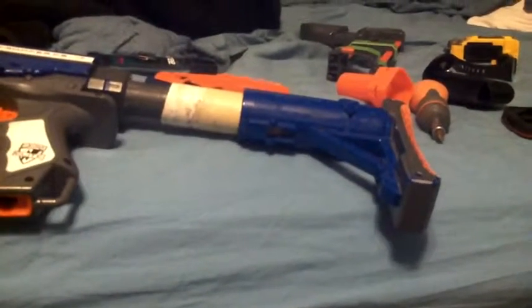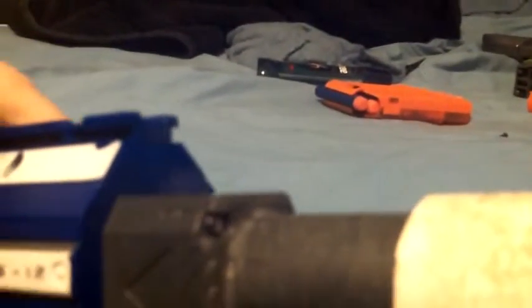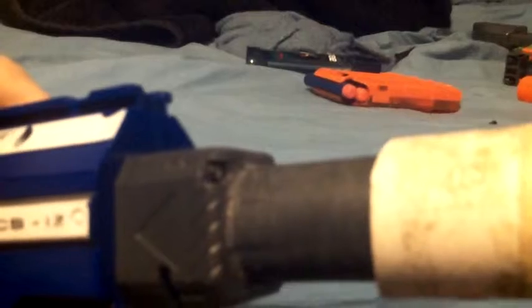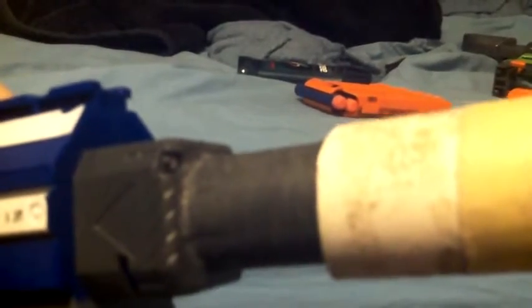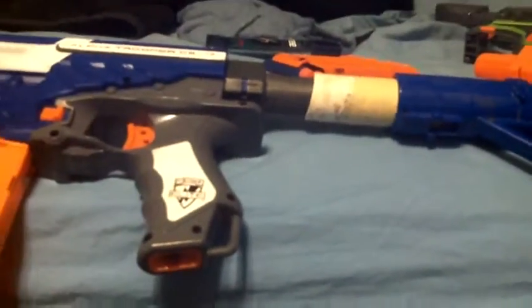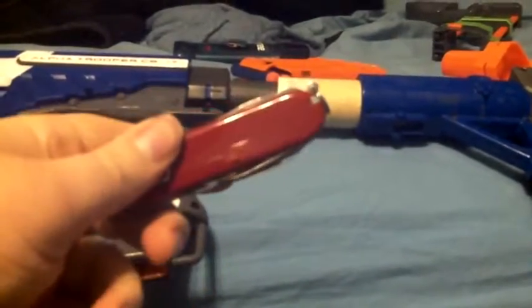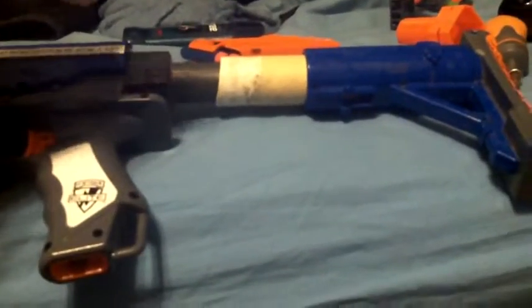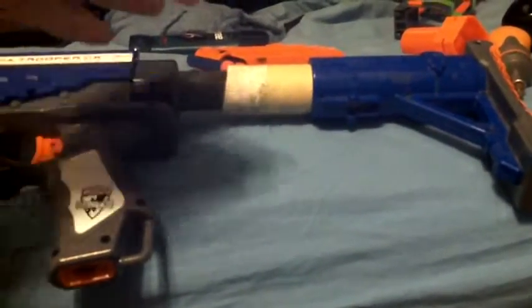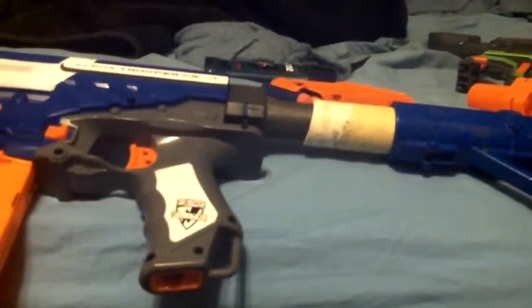The thing is, it took up a little extra time because, I don't know if my camera's going to pick it up, the old Recon plunger cover sheet, whatever you want to call it, has some stripped screws as time went on. So I went from a Phillips head screwdriver, as you normally would, to a run-of-the-mill Swiss Army knife, the knife setting, of course, and just took the very sharp tip of it and drilled it in like you would normally do if you're screwing it out.